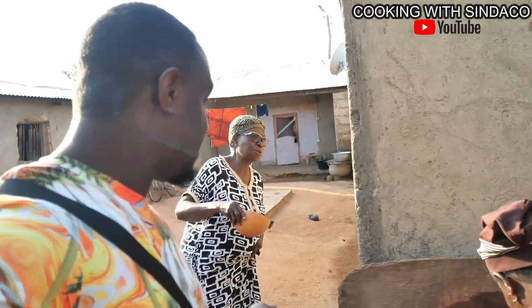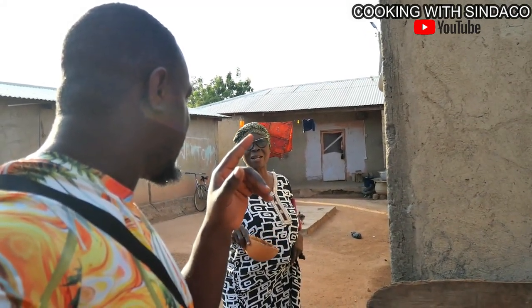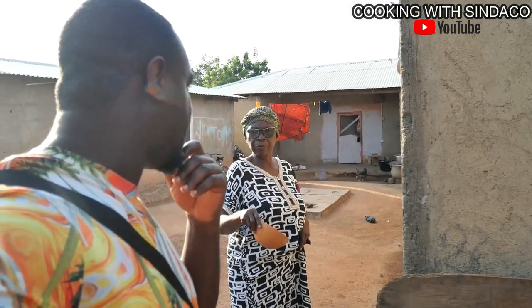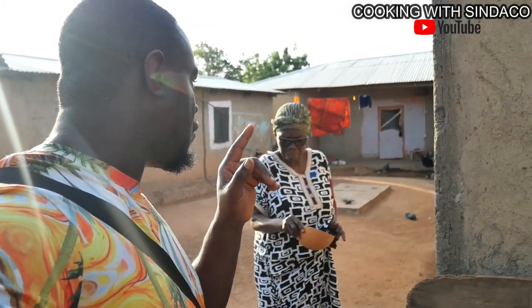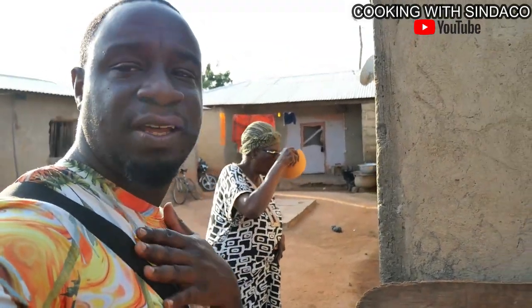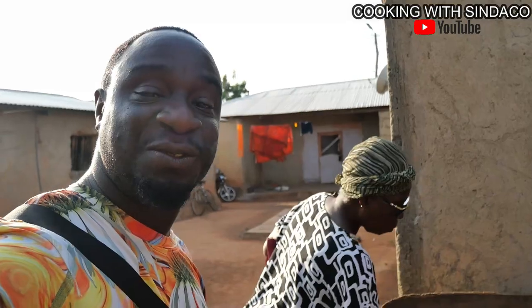So this is the Guinea corn kind of pito, not millet. We don't use millet for pito. This is the akma. Yeah, so this is Guinea corn pito, and as she just explained, it is for drinking.